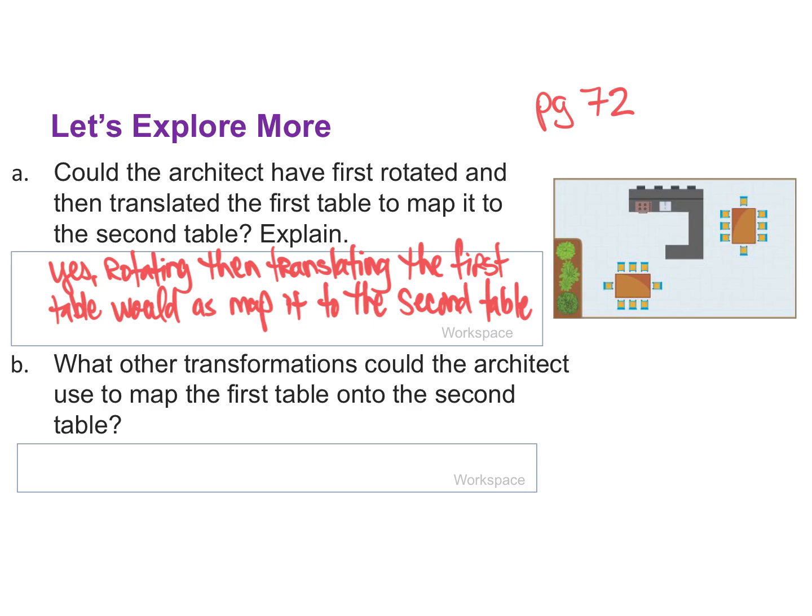So the question is, could we do a reflection? Could I reflect that and then rotate it? That answer is yes. So we can reflect the table, then rotate the table.